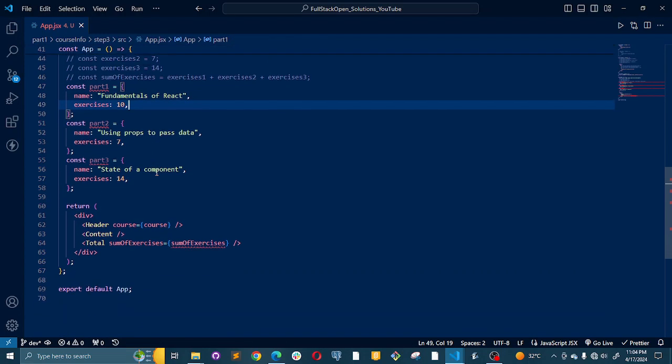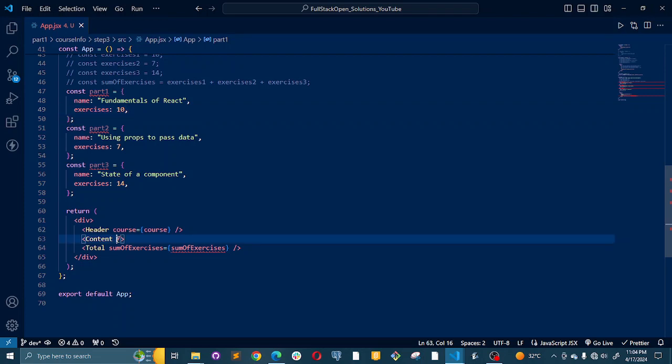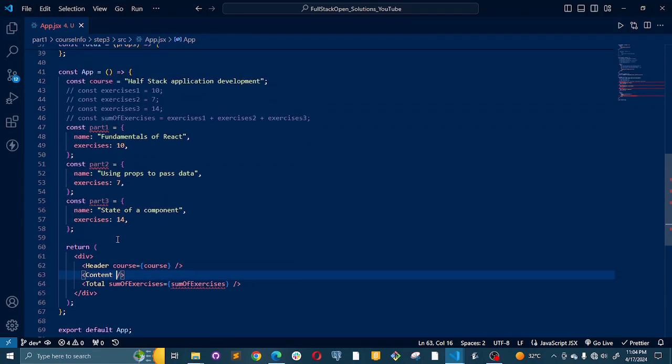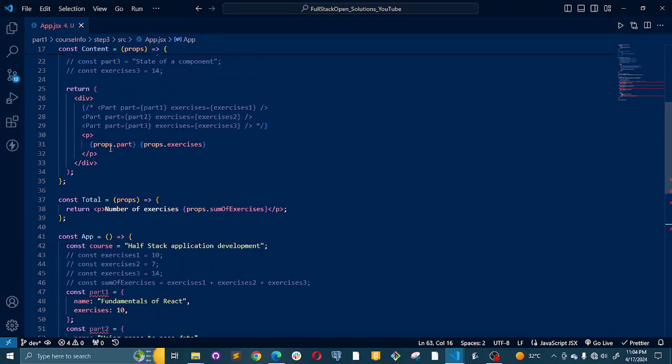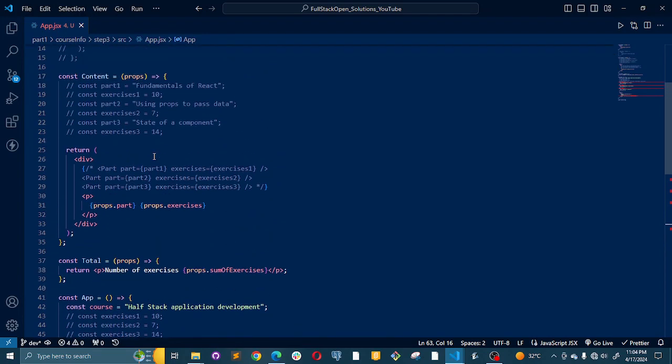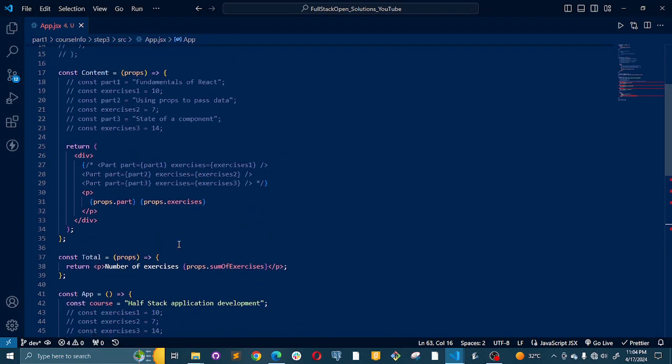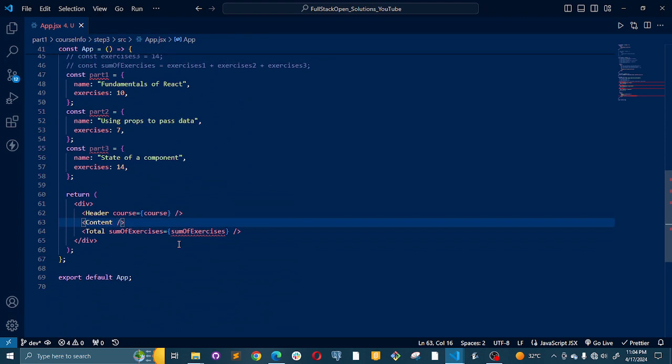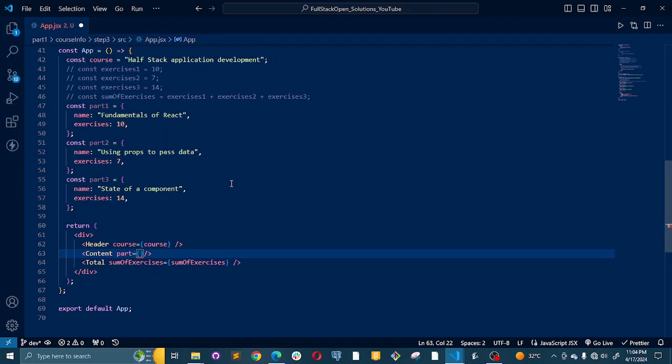Okay, so let's simply come to content here and write out the property name. Let's go back to what we called the property name. Here, the property names for the content are parts and exercises. So we simply come here and write parts equals curly brace. Now, what do we pass into this curly brace? We need to pass in the values we have.